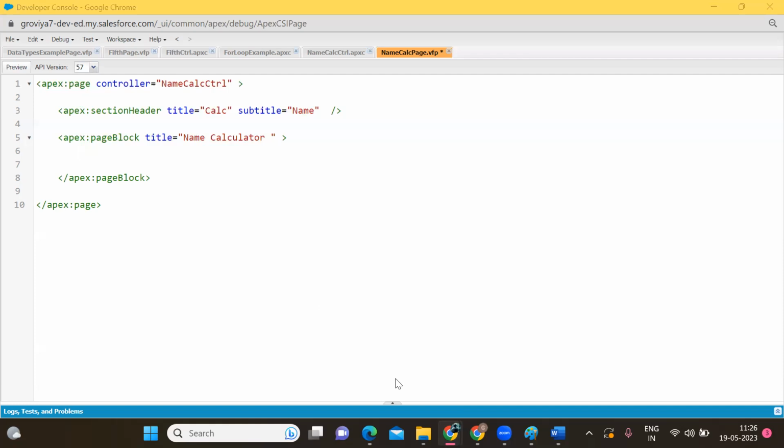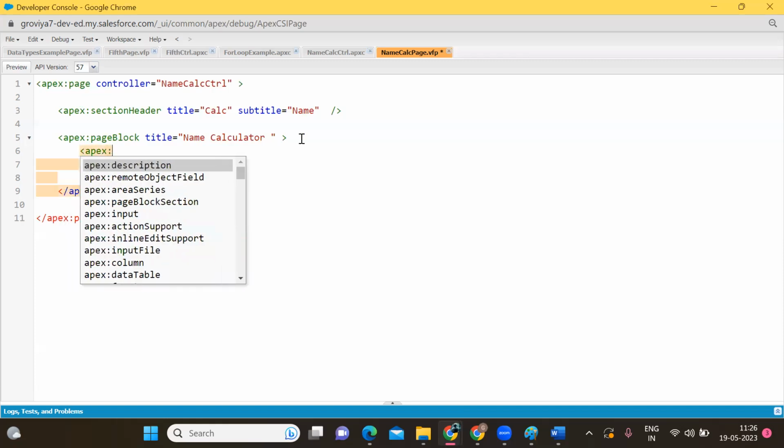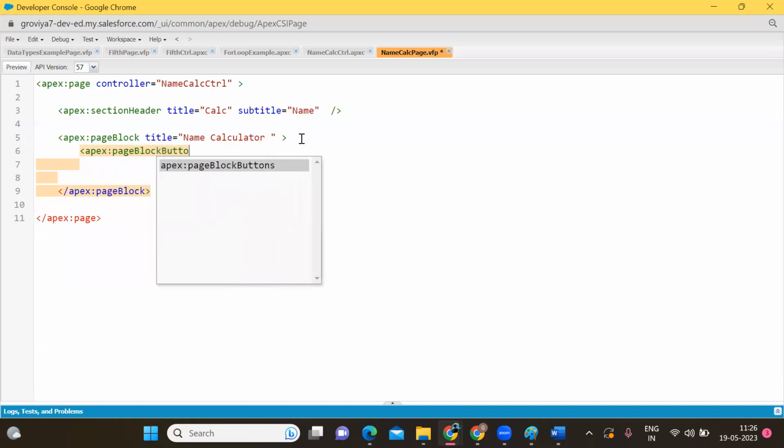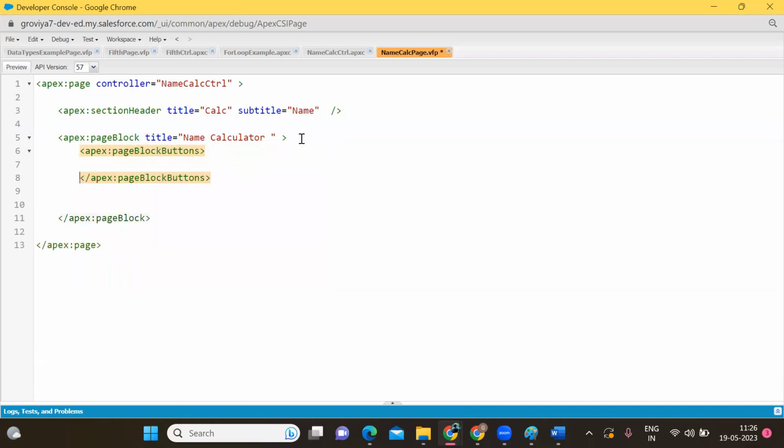Page block button. Page block button. So I'm going to write page block button. Inside the page block buttons, I'll create the command button. Okay, now I'm not creating the command button, later I will create it.